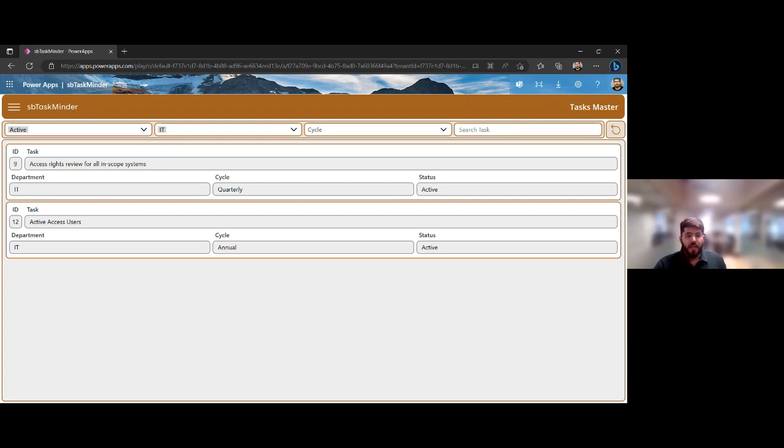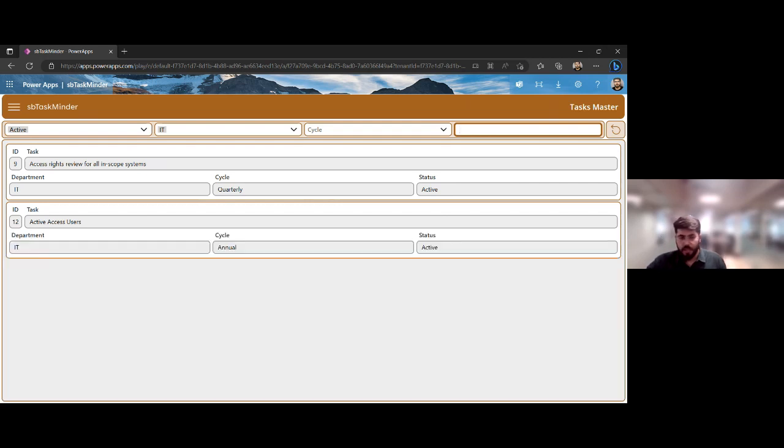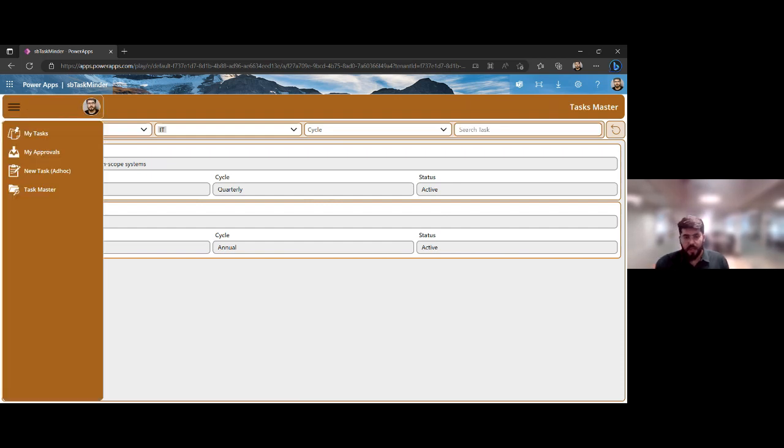What they can do is HR can have one of the tasks created and get it scheduled for 30 days. So after every 30 days, it's automatically, on the first of every month or on the 25th or whatever day you want, on that particular date, it automatically gets to the IT team. IT responds with the task completion and it gets approved and so on. So that will help you understand the cycle further. Okay, these are different cycles, and yes, you can search for the task name and the task ID to filter it. On the left-hand side, slab navigation helps you go across different phases of this application.